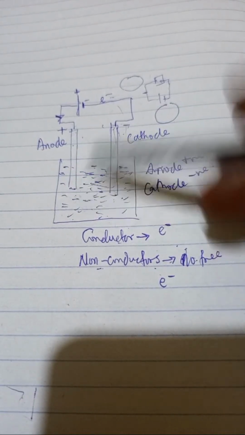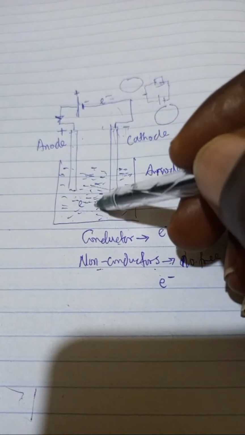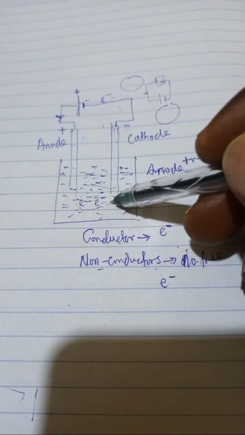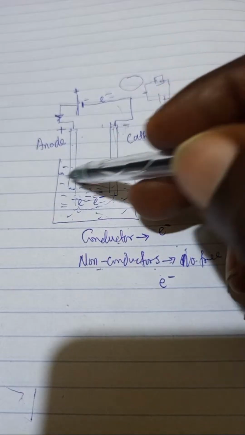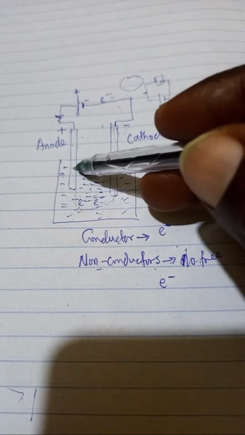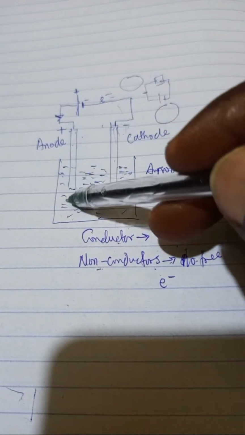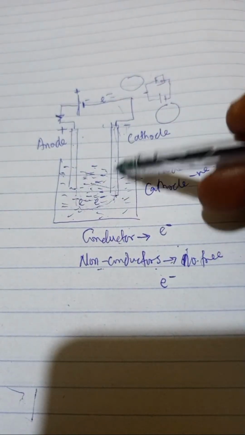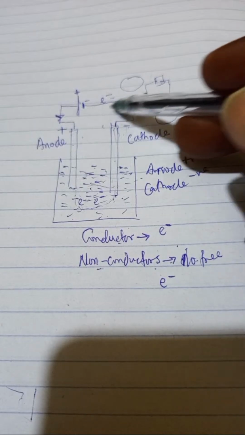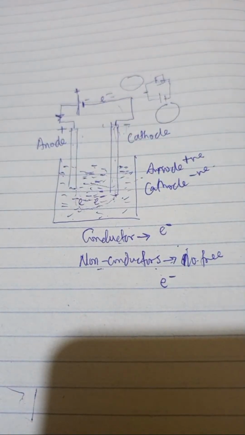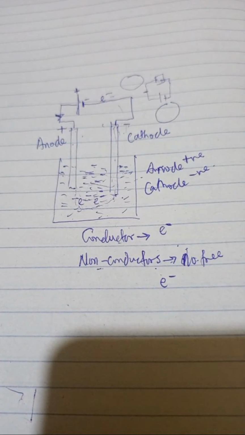Once the current gets to the solution, you can see that this place is like a liquid. It is the ions that will now carry it, the ions here, they will carry that current and move to this part. So this electrolyte is serving as a conduction part. It will move the current from this anode down. It will not go up like this and continue like that. This is very, very important. I hope you understand that part.